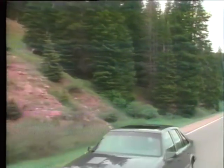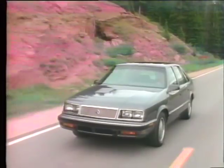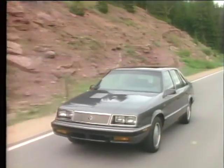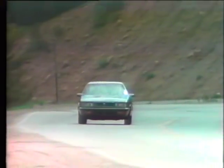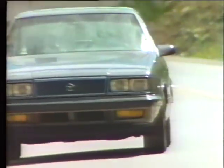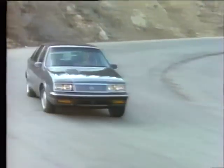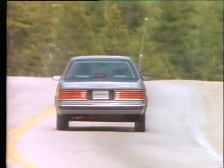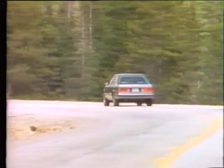Experience the exceptional handling and performance of LeBaron GTS. The front drive design delivers outstanding directional control and on-road stability. The standard fast ratio precision feel power-assisted rack and pinion steering lets you make all the right moves easily. The standard road touring suspension system is extremely responsive. LeBaron GTS is quality engineered by Chrysler Motors.